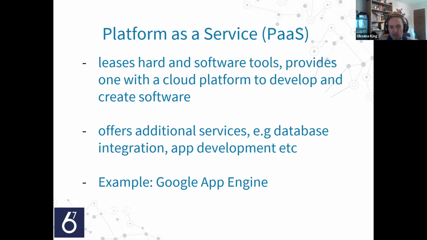Now, platform as a service doesn't replace existing infrastructure, but instead it merges itself with other elements such as servers, operating systems, and databases. It offers additional services that complement the standard ones, such as development team collaboration, application design, testing, and development, web integration, and so on. An example of this is Google App Engine, that was designed to support the development and hosting of web applications in Google managed data centers. Here, applications are sandboxed, run, and scaled automatically across multiple servers.